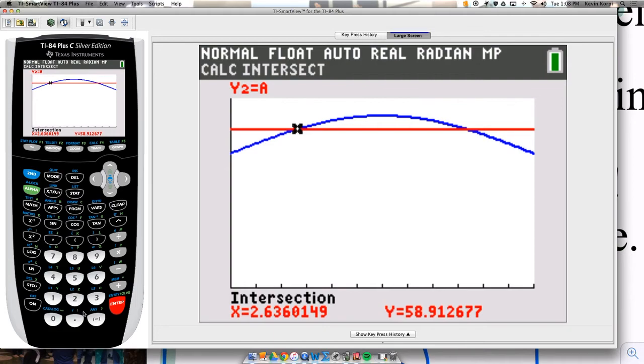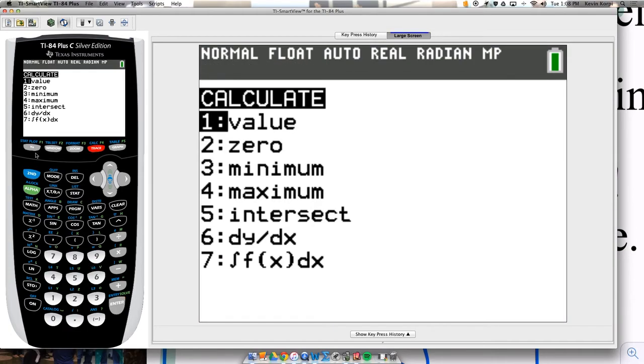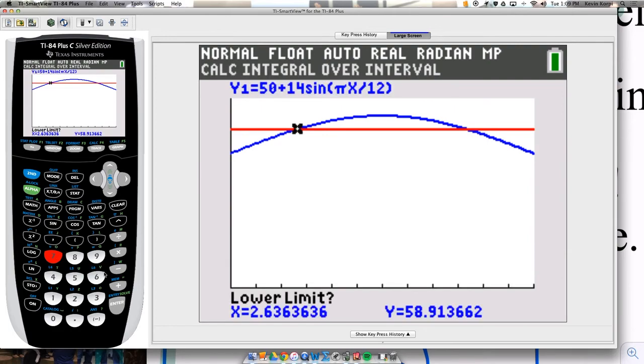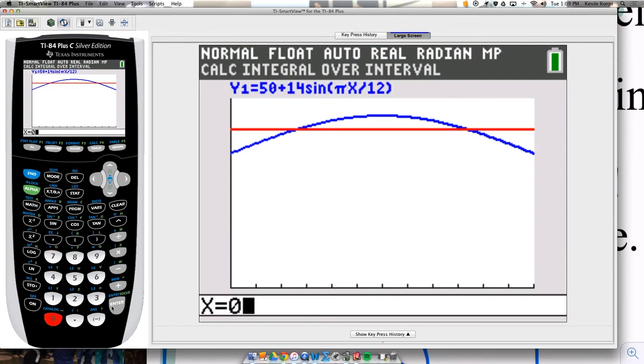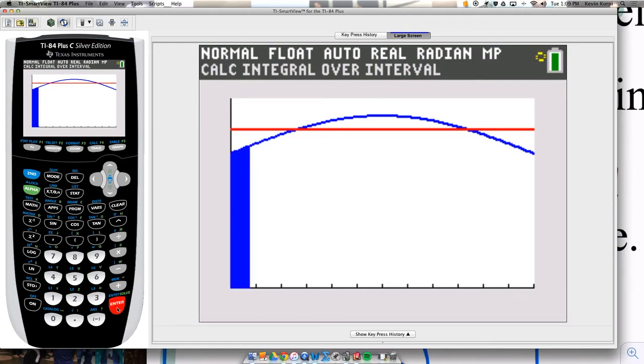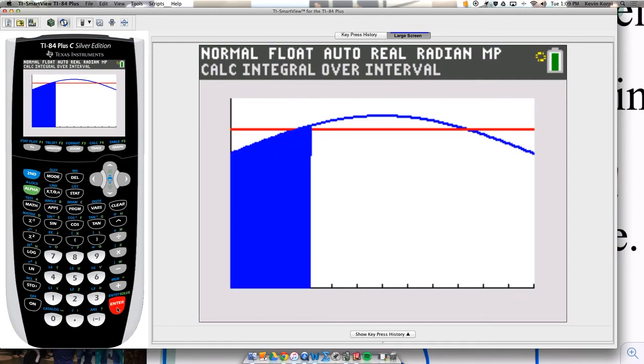Remember your calculator. I would never recommend doing this on a test or anything, but it is kind of fun, especially the color version. Let's go from the graphing screen, second trace, number 7, and it's going to put us on the blue curve first. Let's integrate it from 0 to 12, and it should give us the aggregate units in Fahrenheit hours, and it'll shade it. Ooh, look at that.